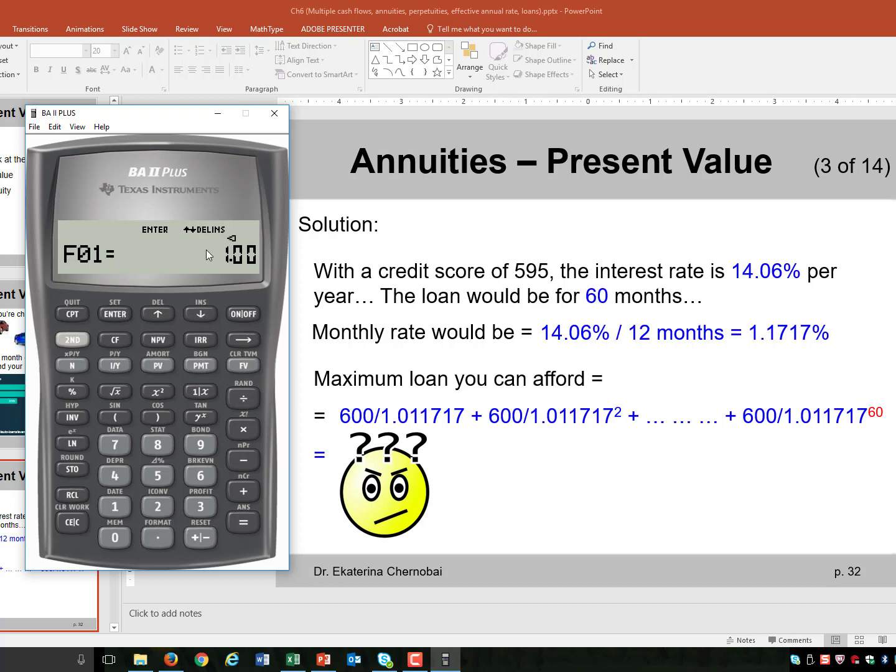What's the frequency of it? Now you can actually change the frequency. How about we make it 60? This is exactly how many times in a row we have the same exact cash flow, right? We are going to be paying $600 60 times in a row, consecutively. Same number every month, over and over for 60 months. So when the display asks you for the frequency, which is set to 1 as the default, you are going to change it to 60, press enter, and then the down arrow key.